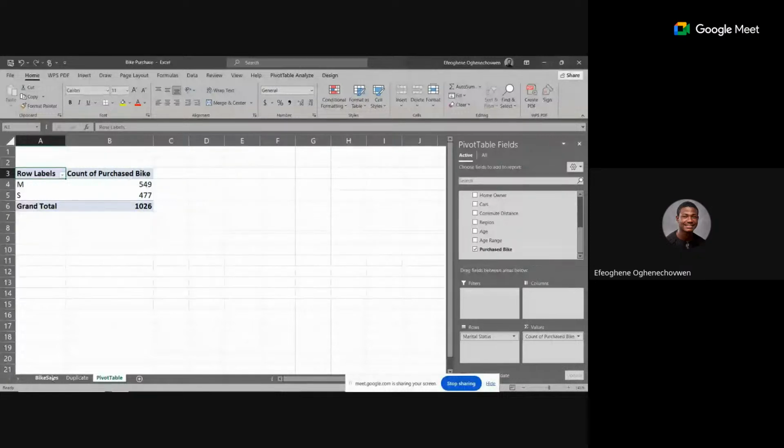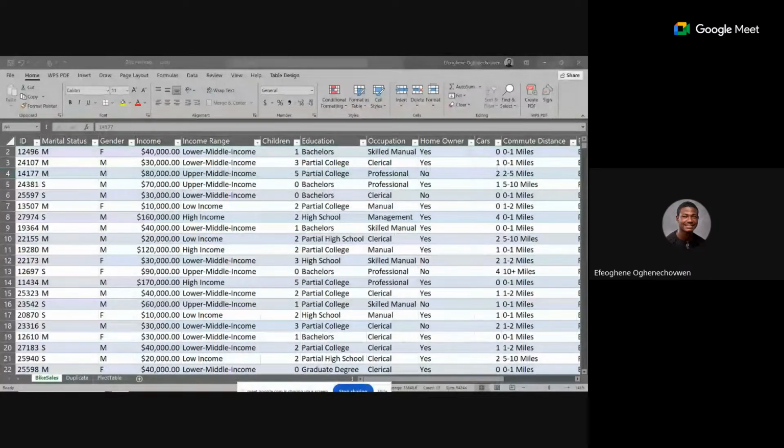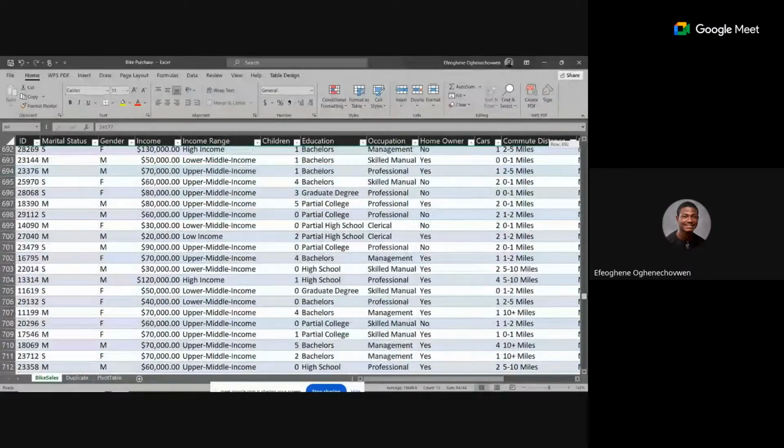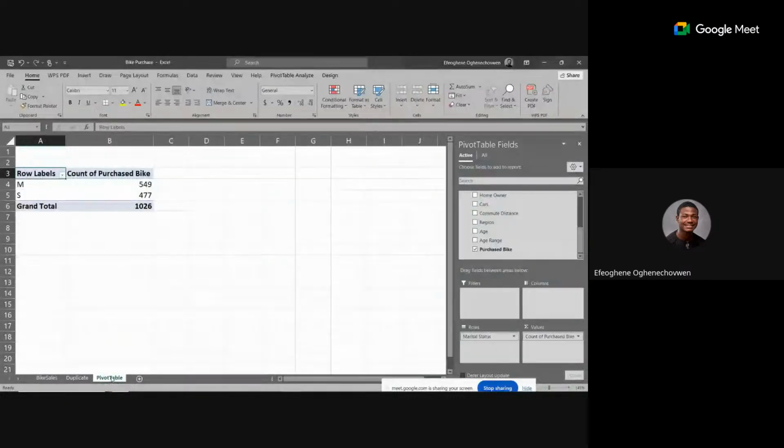All right. So we have 126 records. Let me prove that to you. Look at it. You can see 127. That means the first row is a header. So we have 126 records. This 127th is a header. So you can see here now that it's 126. So it has aggregated it.